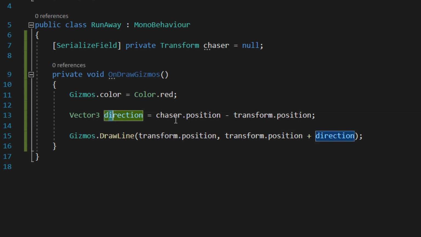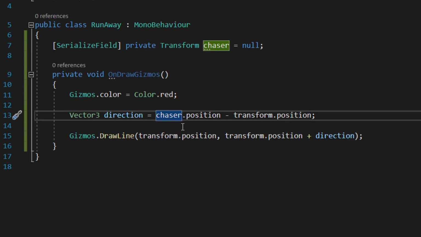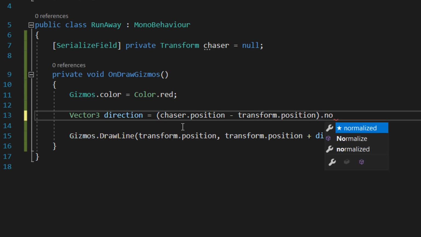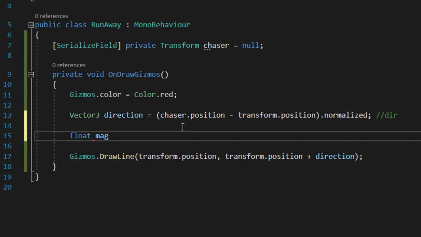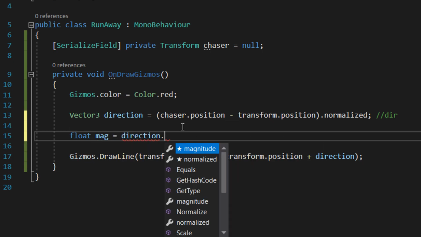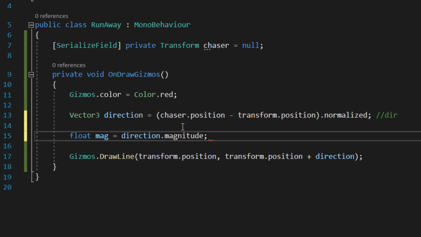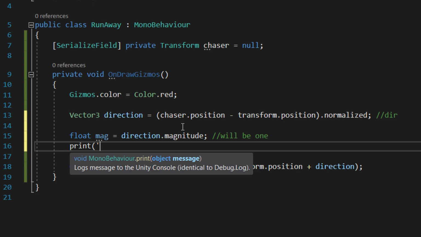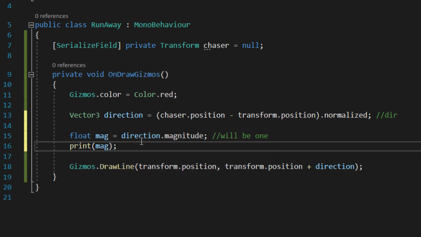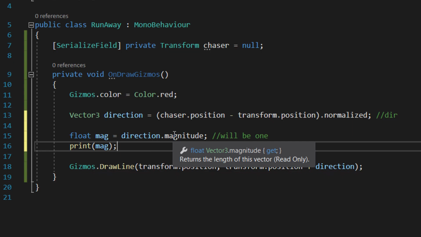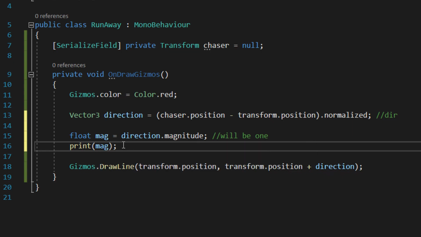So I'm going to put parentheses around this original direction that I had set up. And what this does is direction becomes a value of 1. So it'll sum all of its components, x, y, and z, to a value of 1. If we want to get the magnitude of direction, that'll be 1. We'll print that just so we see that's true. So you get a normalized direction, we get its magnitude, its length, and print that out, and that's going to be 1, I guarantee you, or close to 1 because it's floats.